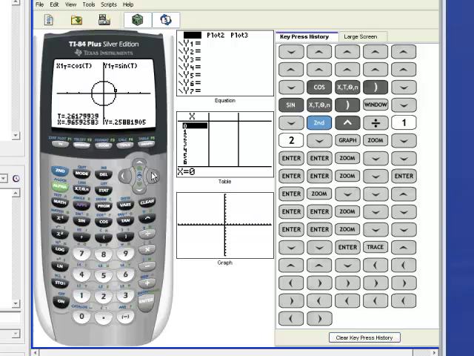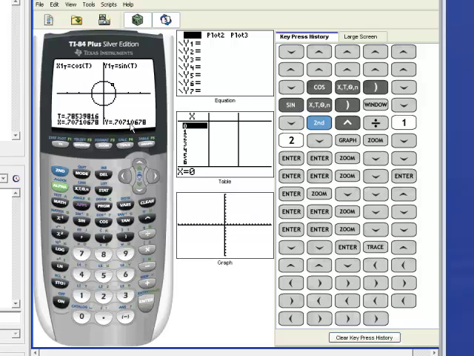Okay, the idea was to find sine and cosine of the angle pi over 4, which is 0.78. So let's see where we are. There it is, t equals 0.78. Our x value, which is cosine, is 0.7071, I guess we're supposed to write down. And the sine value for the y is 0.7071 as well, which makes sense. The two should be equal at 45 degrees, or pi over 4.